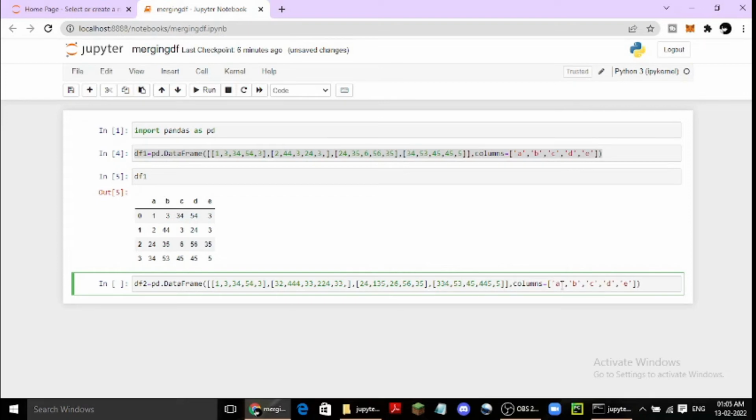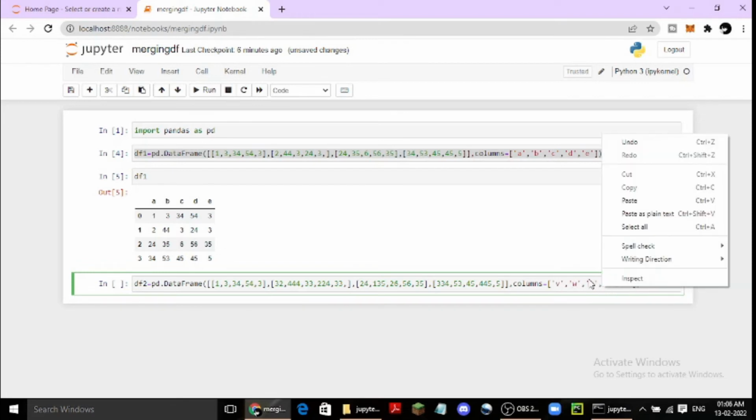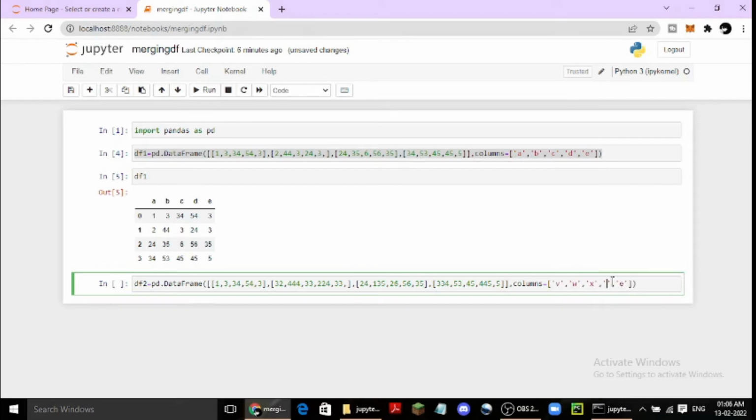And the columns will be v, w, x, y, and z.